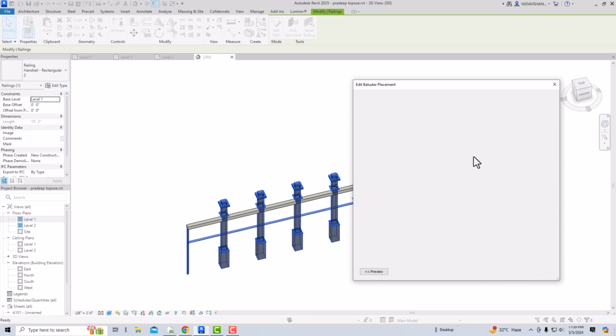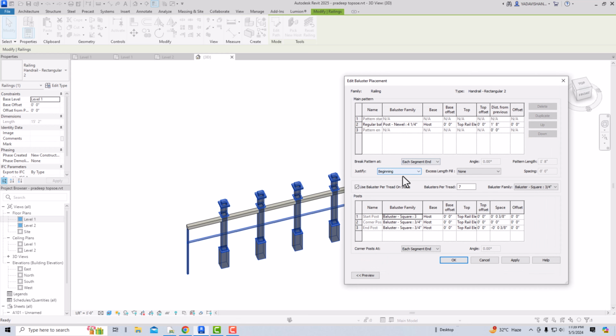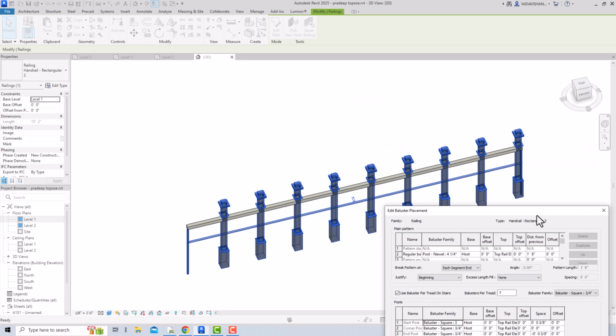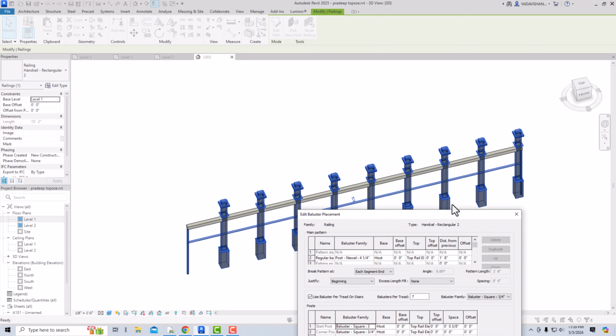You can use this justify beginning and center, end, and spread pattern to fit. So you can use this also, and you can also uncheck this, use baluster per tread on stairs. So this one is a 7. So you can see here 3 6 7.